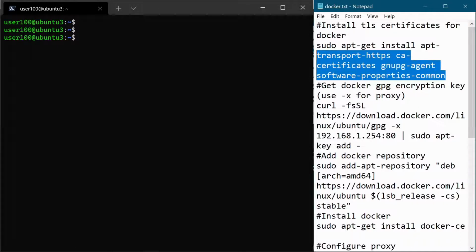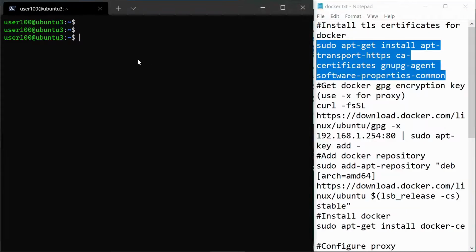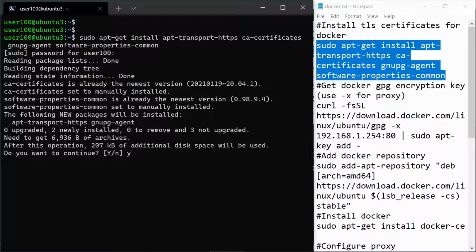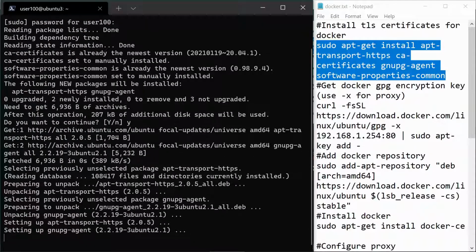First, we have to install a certificate, and this is done with the apt or apt-get tools. And we need sudo for this. Okay, so the certificate is done.